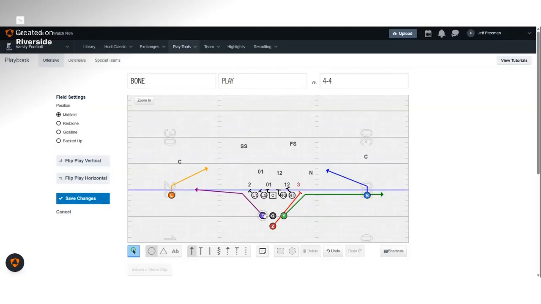Again, the only thing that's going to be a little bit different is your tailback's going to release to the outside. But again, it's a quick pass. It's supposed to be something just to get them off their feet. You get on the ball real quick. You're in the same formation. You've been hitting with the inverted veer. You hit them with the play action. And now all of a sudden they're cheating. They're doing some different things.